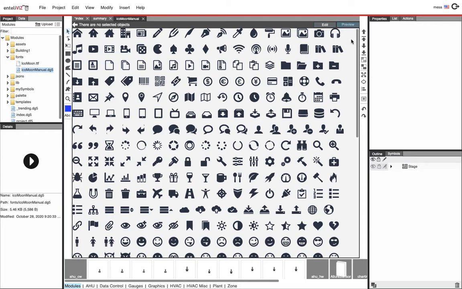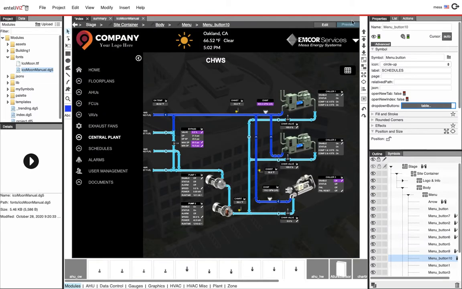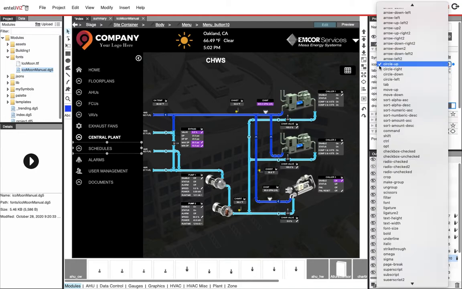And say you want to know what icon label it is, you just hover over it in preview mode. So you click on preview, you hover over the icon, and this one's user. So let's look at this wand right here, it's called Magic Wand. So you would go to the icon property here and just choose whatever icon you want.